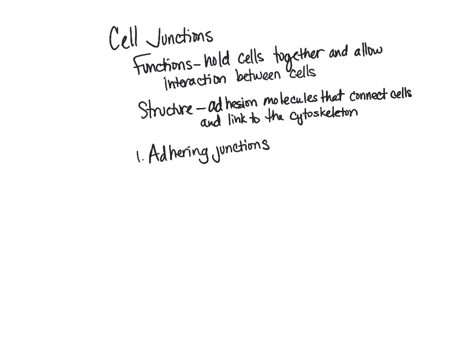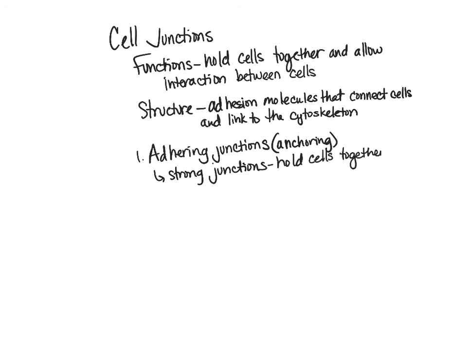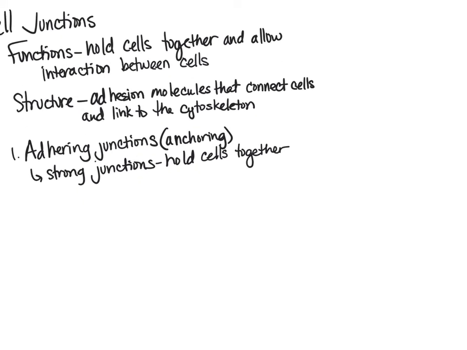So when we talk about adhering junctions, they can also be called anchoring junctions. These are very strong junctions. So adhering or anchoring gives you an idea of how strong they are, and they hold cells together. So if we took a look at an adhering junction, I think what I'll do is I'll move this over a bit.